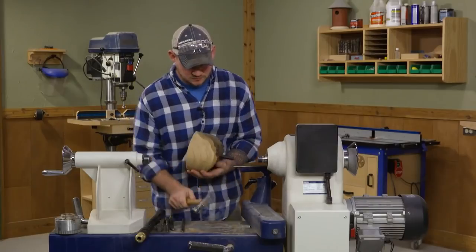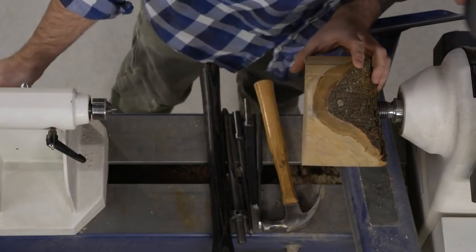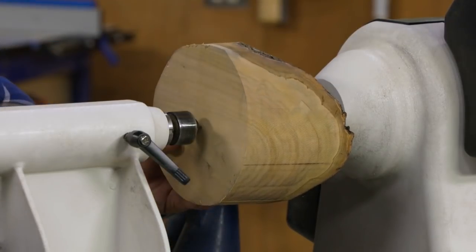Okay. And now we can mount it. Slip that guy in there. We'll bring up our tailstock. And I'm going to lift up the blank until it looks like the tailstock is roughly centered.